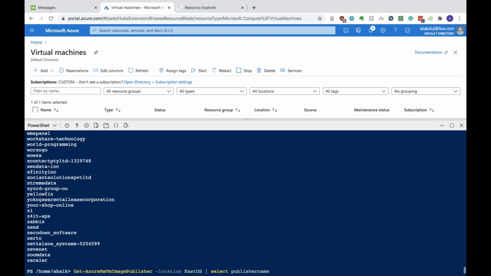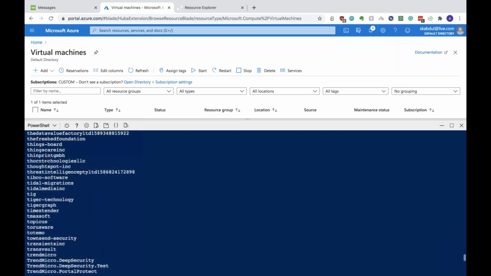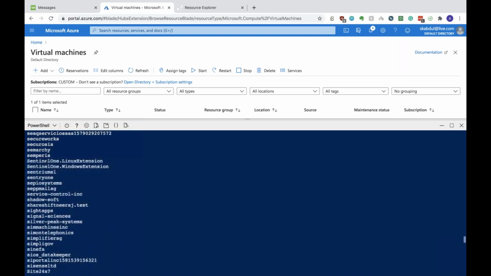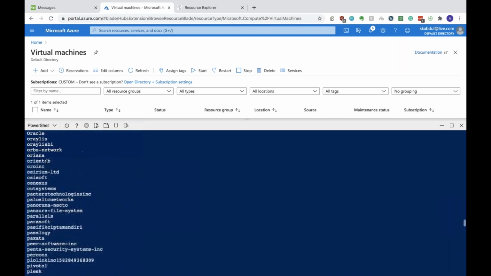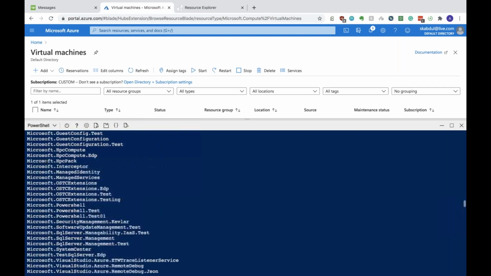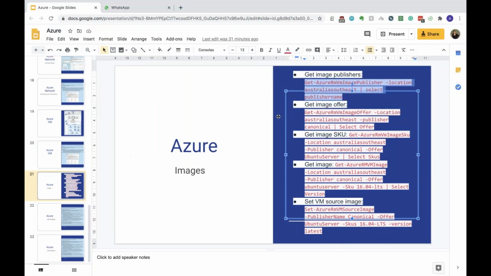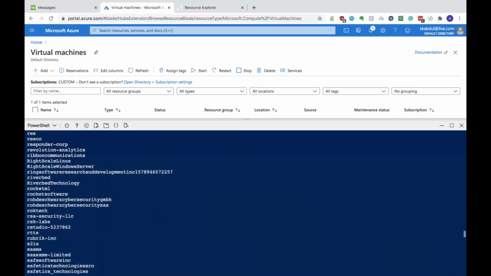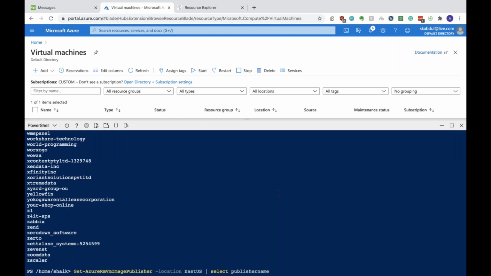Now if you see, there are a lot of them, but there would be a publisher called Ubuntu or Canonical. When you want to use it, the publisher name would be Canonical. So I just put that name.